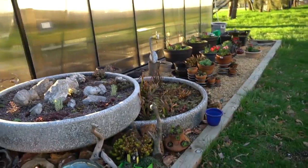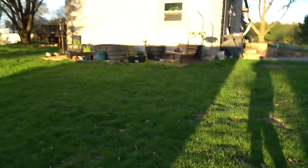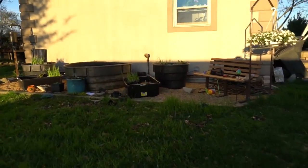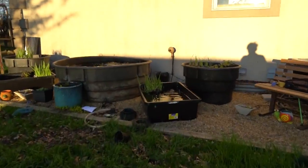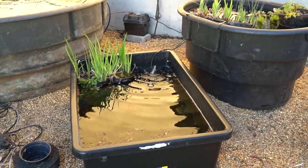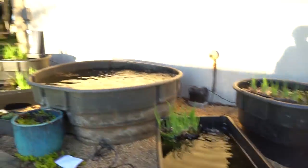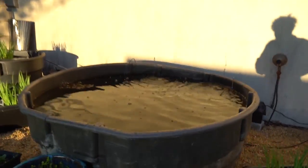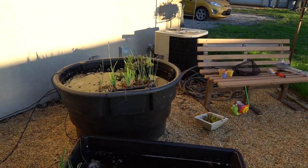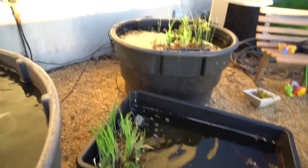Out here at these tubs, they're not done, but I did run some air — we'll talk more about that in a future video, mainly focusing on getting air done because I don't want mosquitoes. So yeah, all of this is going pretty well and you can see decent growth on these plants as well.